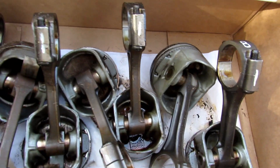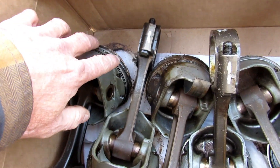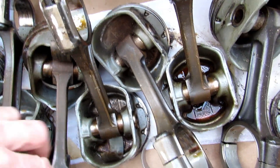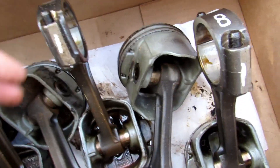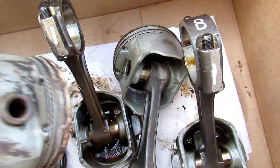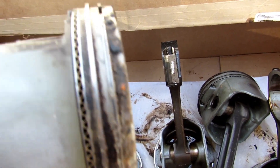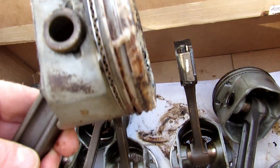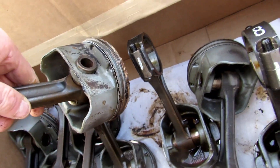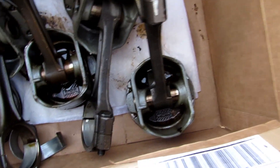All the pistons look really good. There's wear on the outside of them, but all the rings — none of them were stuck. Let's see where number five is at — that's the one where the intake manifold gets so much oil on it. You can see all that gunk I've got to clean off, but the rings didn't stick on that one. It's gonna be pretty easy to clean off. I've got an ultrasonic cleaner that I'm gonna clean these things off with — get them nice and pristine, treat it like an operating room.